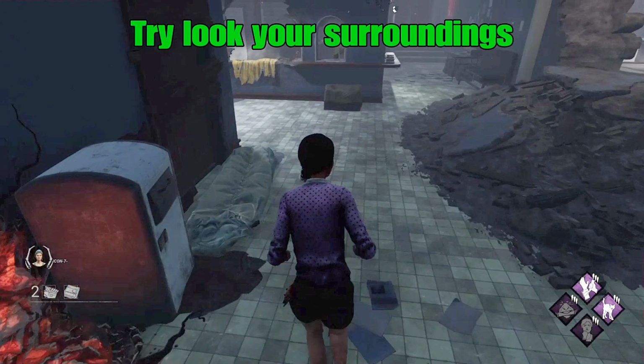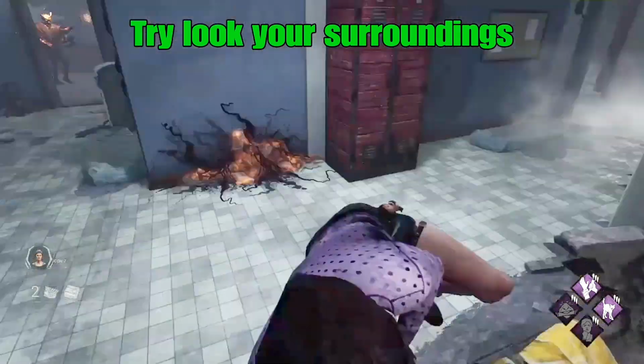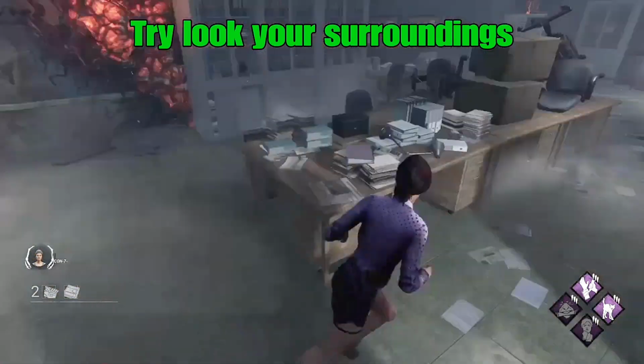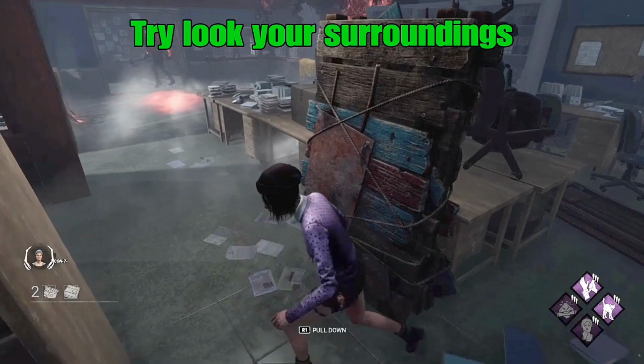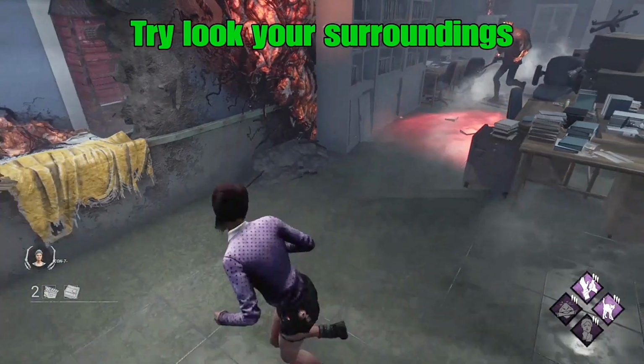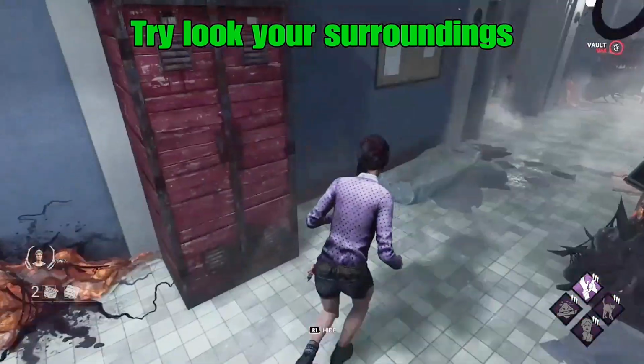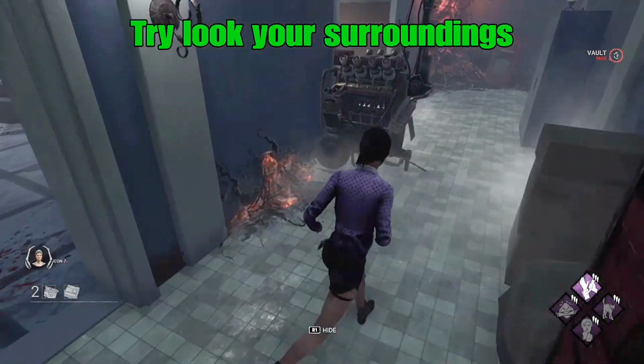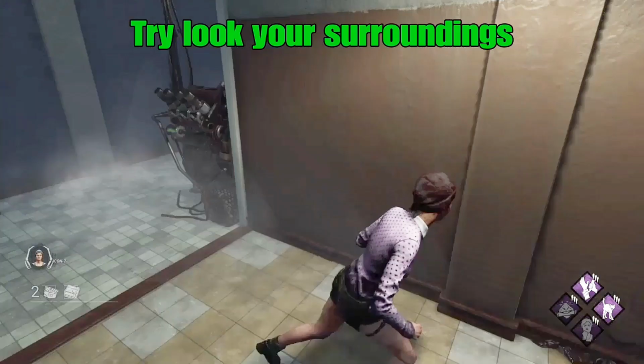When you are getting chased, you can also connect loops, and this is very strong. Killers do not like playing against a survivor that knows how to connect loops. As you can see right here, I'm getting chased by this Wraith in this main area, and this Wraith thinks I'm gonna loop him around this pallet, but no, I'm taking this window and I'm creating even more distance, because now the Wraith has to take the window or go all the way around.